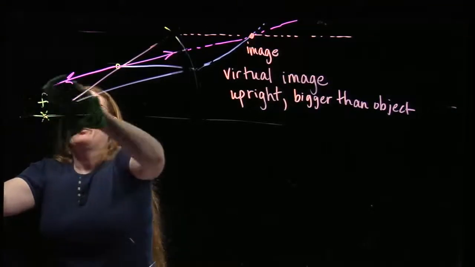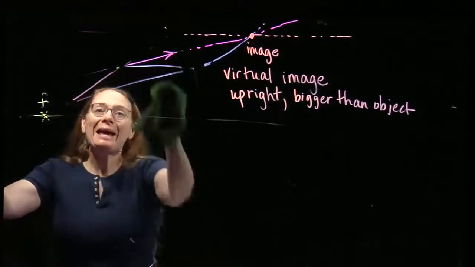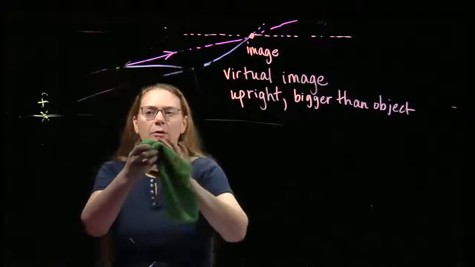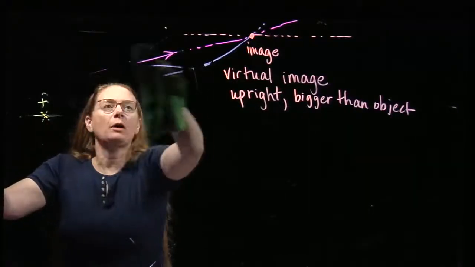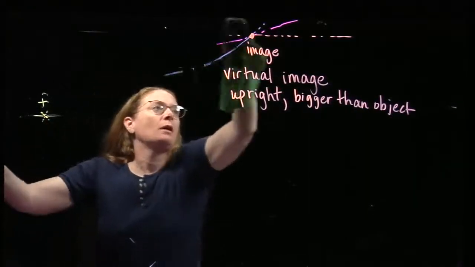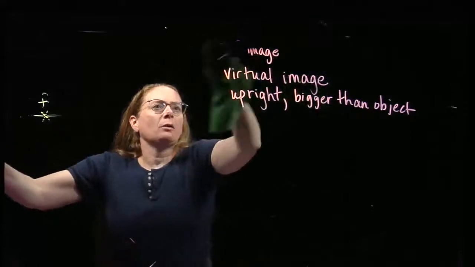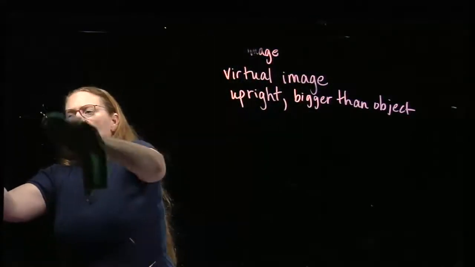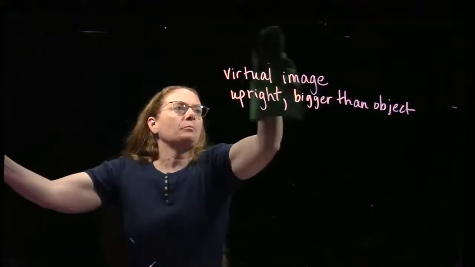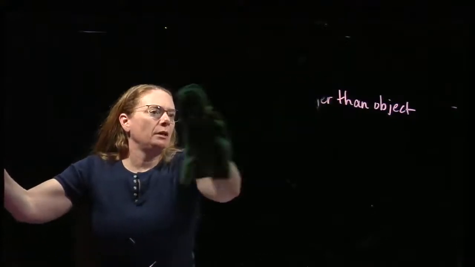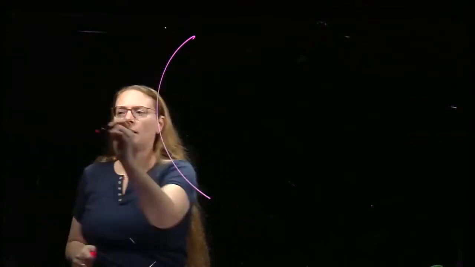So we've been talking about concave mirrors. Now we're going to talk about convex mirrors. So, convex mirror, what would that look like compared to what we've been dealing with? So hopefully, if you have your spoon, you're going to flip that spoon over. Now we're dealing with something where the reflective surface is on the outside of the curve. There's our axis.